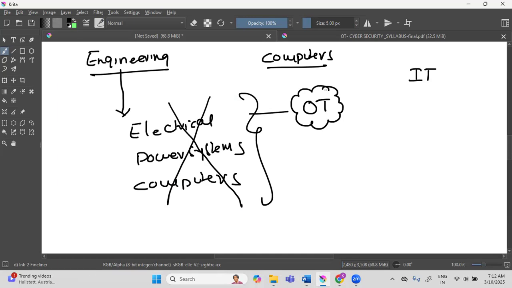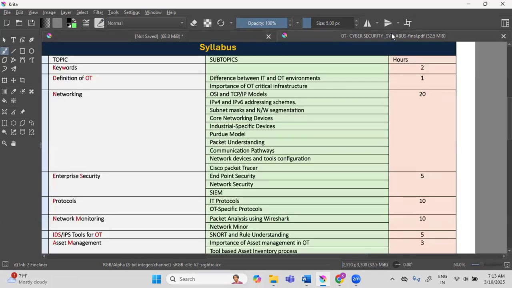Now I'll show you some syllabus. The students who are very fresh to OT security, I want you people to talk today. According to you only, I'll plan the course, because jobs are multiple in OT, but the expectation from the industry people will be from the basic level. You can't say I did not study triple E. So let me show the syllabus, then we'll come back.